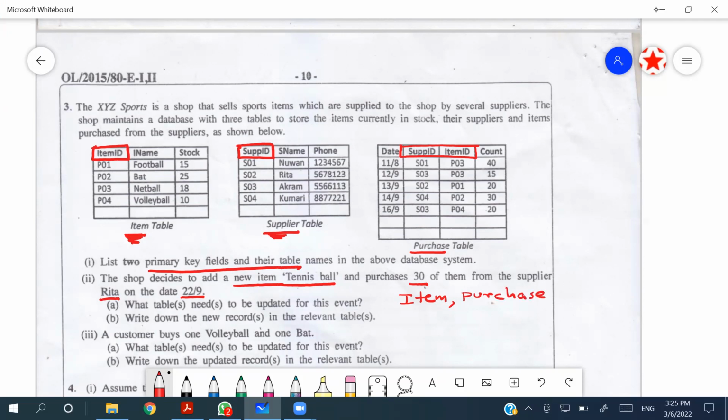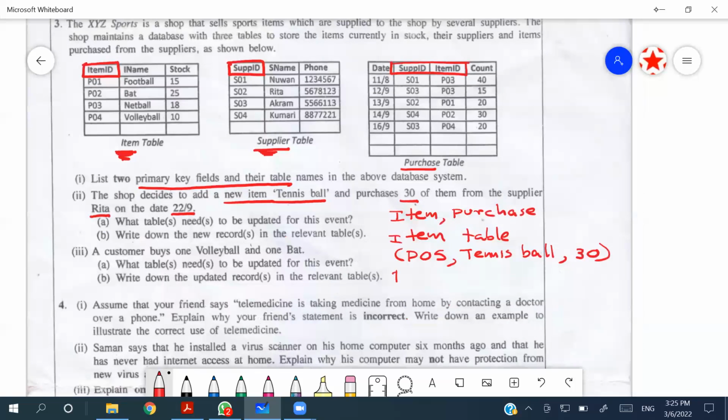So for the item table, it's going to be P05, comma, tennis balls. It's better you follow the exact spellings that they are going to give. And they are purchasing 30, right? And in the purchase table, the date is 22nd of 9.